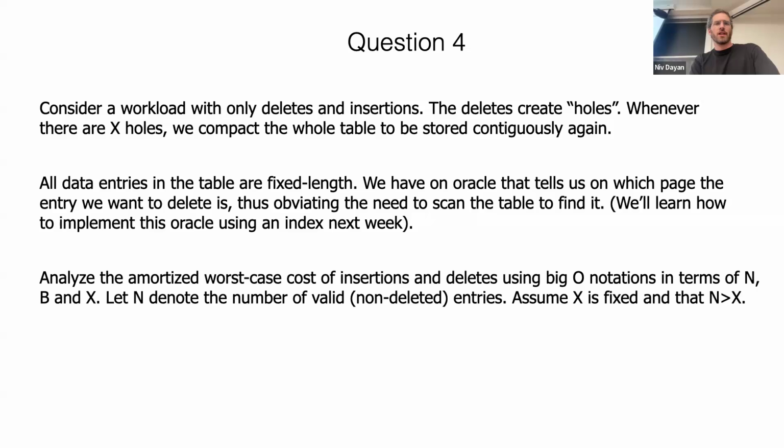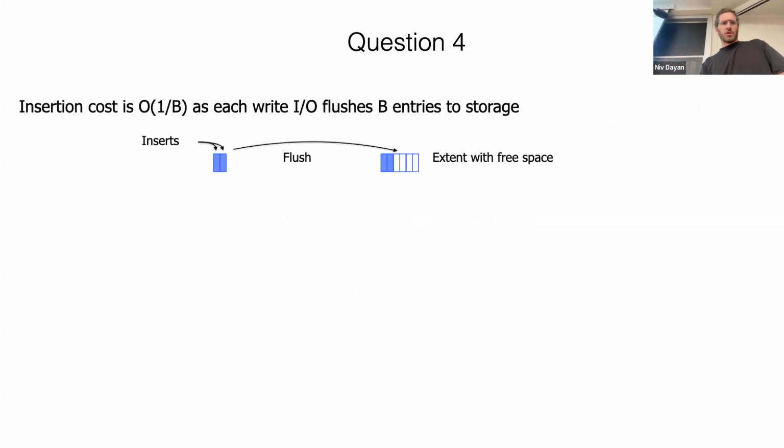Okay, so first of all, your attention back here. What's going to be my cost of insertions? The cost of insertions is not a trick question. Yeah, it's 1 over B. Right, that's exactly what we saw in the lecture. And this is because you only do the garbage collection when you have too many holes, but insertions don't affect the number of holes. You can just continue inserting. So it's just 1 over B. Okay, that's the first part of the answer.